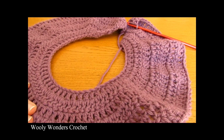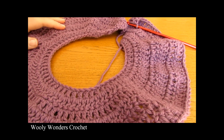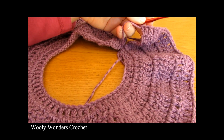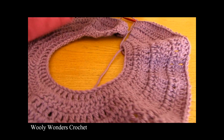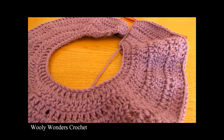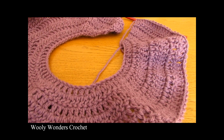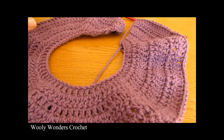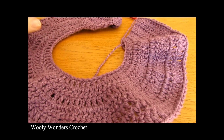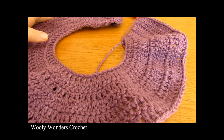So I have finished working those 3 rounds, so I have come to the end of round 7, and this is what you should have. So I have worked 2 double crochets both into this very last stitch at the end here, and at the end of round 7, you should have 133 double crochets across. I would recommend that you go back and just double check that you do have that number, as next round, round 8, is a really important round and you need to have the right number of stitches across. So just go back and check that you have 133, and if you do, we are ready to move on to round 8.